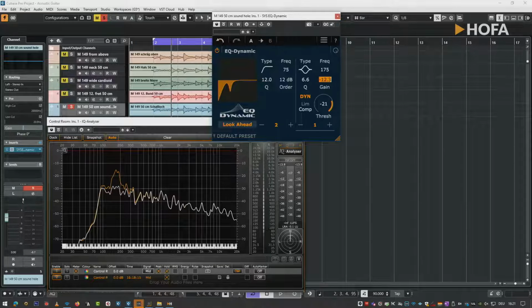That's a really nice and useful tool to use on acoustic guitars very often, but also on vocals, on pianos, drums even, and other instruments. It's a great tool. So I switch to dynamic mode and make the static reduction of that band a little bit less, and then set it to look ahead.